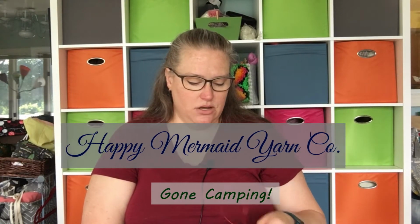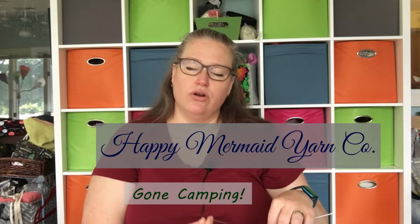So my next WIP, I cast on yesterday, another pair of socks, and this one's going to be for me. And this is out of Happy Mermaid Yarn Company, in a sock set that she did for the summer sock camp. I got this at the Crazy Sock Lady Co. shop, and this is the colorway Gone Campin'.